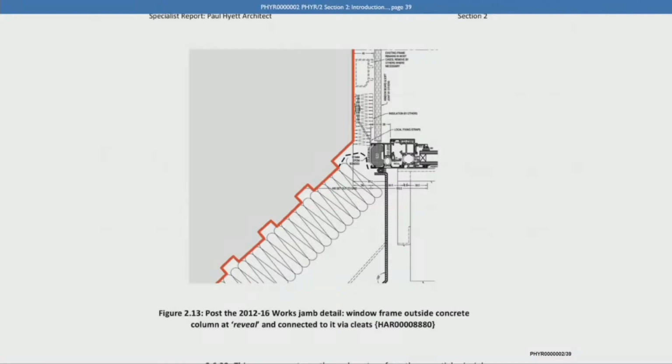It's writing sitting on its side. And this indicates the new internal window reveals that would be installed as part of the internal window reveal. Is that correct? Yes. Now, above this, we can see the markup. It says existing frame remaining in most cases, removed by others where necessary. Do you see that? Yes. So that's the old existing wooden door frame. No, that was aluminium. It was an aluminium frame. Okay. It's the outer frame, so the sliding windows.